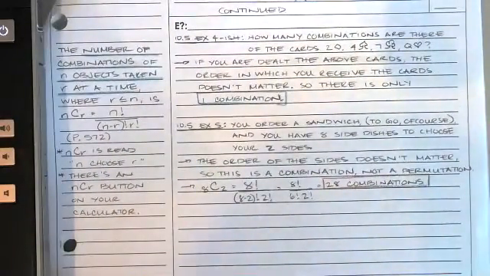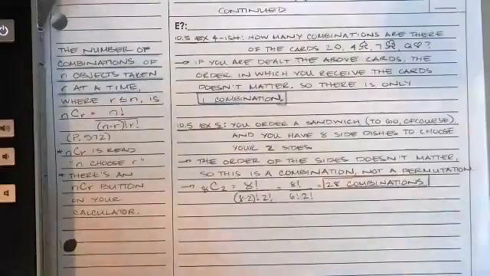So 10.5, example 4-ish, I'm asking you, how many combinations are there of the cards? The 2 of diamonds, the 4 of spades, the 7 of clubs, and the queen of hearts. And so there's only one way you could get those 4 cards, right? Because they're cards and the order doesn't matter. So does that make sense? Right, you're not talking to me. Okay.